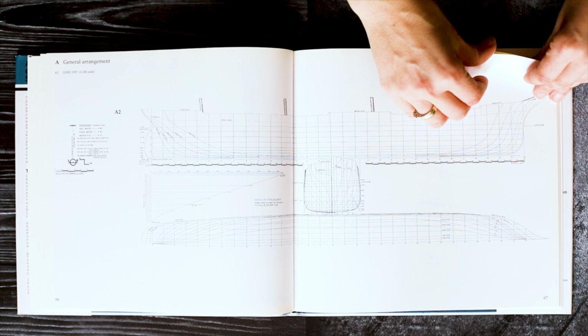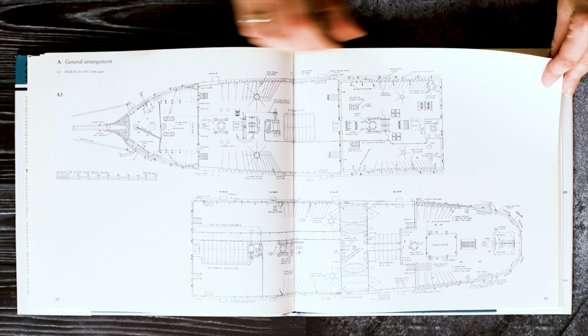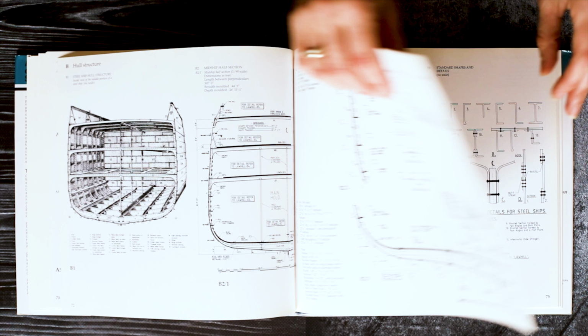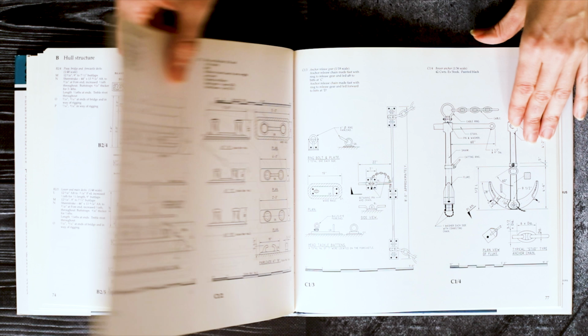This highly acclaimed series aims to provide the finest documentation of individual ships and ship types ever published. It is a radical departure from the usual monograph approach, which concentrates on either the ship's service history, its technical details, or external appearance. All of these aspects are included in the anatomy of the ship.